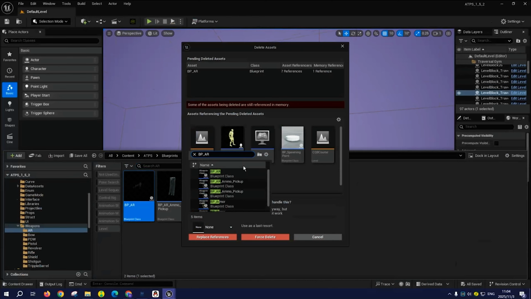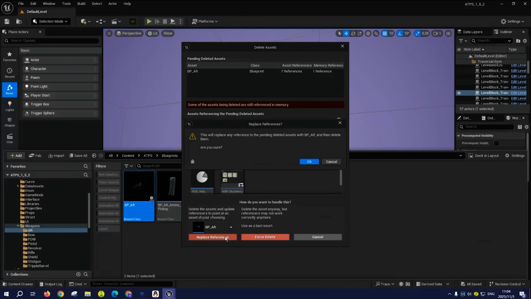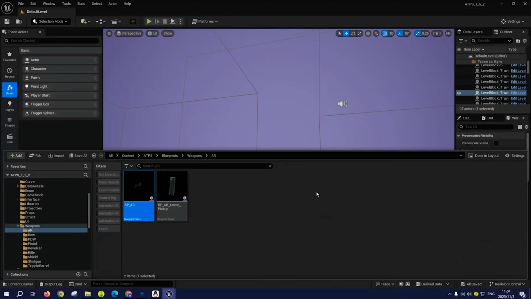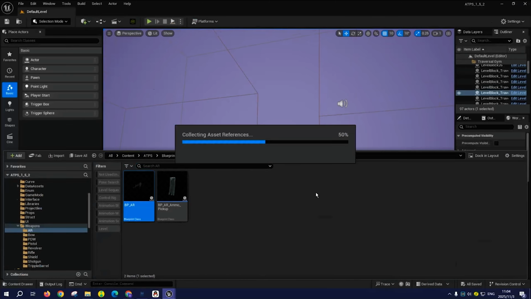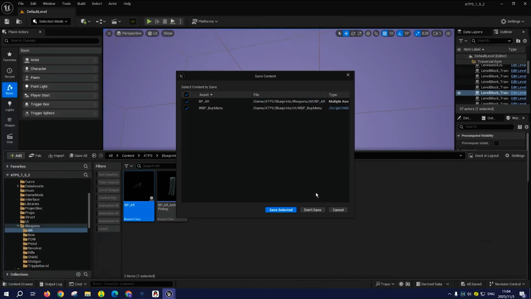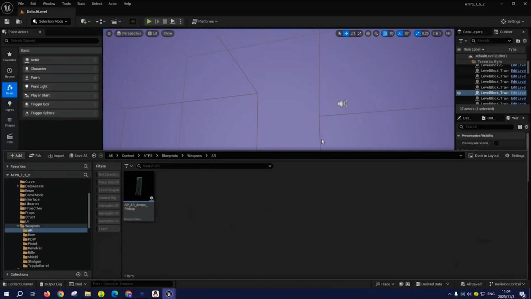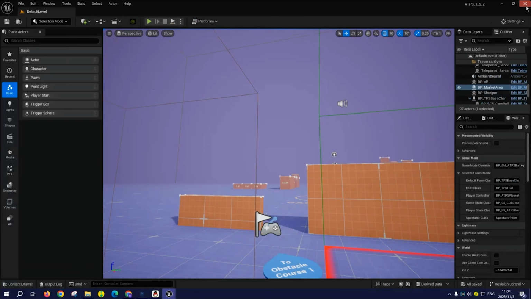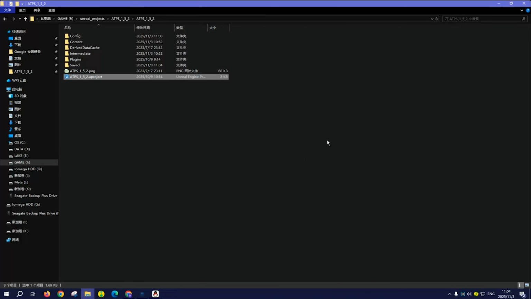BP underscore AR should be this one. Yeah, because I ignored those error messages, so it won't show up again. But if you want to bring them up again, we can just close this project and load it back up. I think I'm gonna do just that.